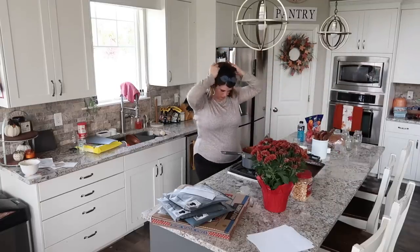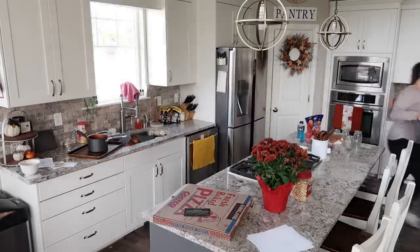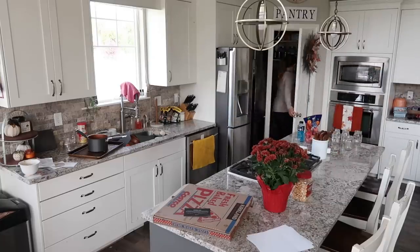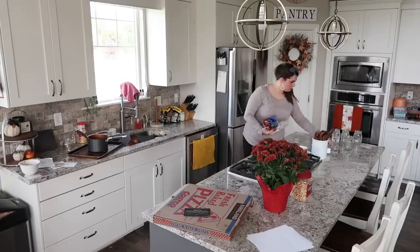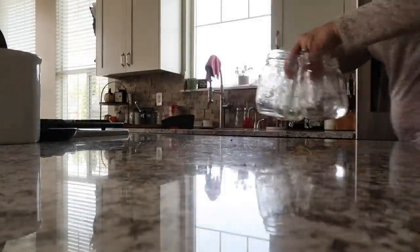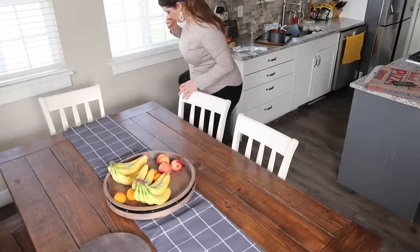Next, I just started moving into my kitchen. I feel like I have been saying this for a while, but I feel like our household has just been struggling lately with especially keeping routines of just daily cleaning. I don't know what has been going on, if we've just been really, truly way more busy than normal, or if we're just a little bit off kilter right now because of everything going on, or just everything new going on this fall, like new school.